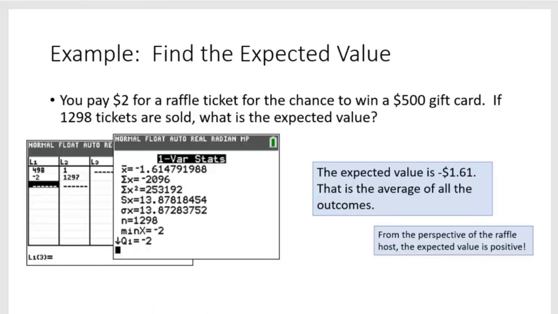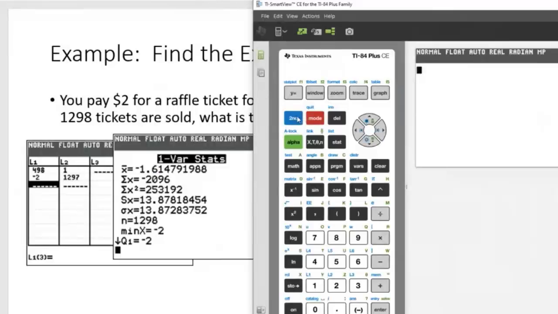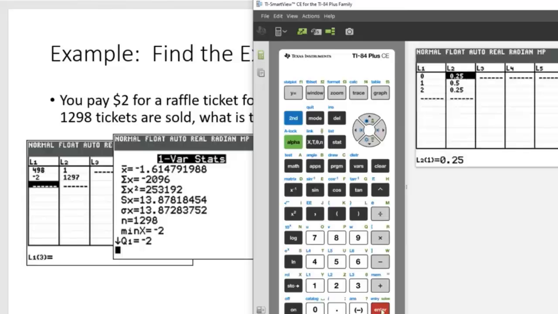Just to show you one more time where to get this information, I'm going to bring the calculator over and enter it again. So first of all, we want to enter the list. Even though that says that in blue, what you want to do is hit stats. Don't hit second first, just stats, edit. Now you can clear a list that's already in there by going up and hitting clear. All right, and now what you want to do is say, well, what are the possible outcomes? Well, there is a possibility that you will win. How many possibilities are there? Just one. That's the frequency.